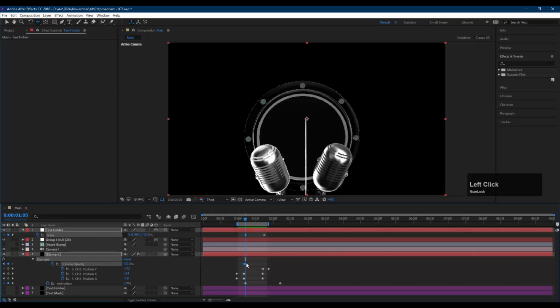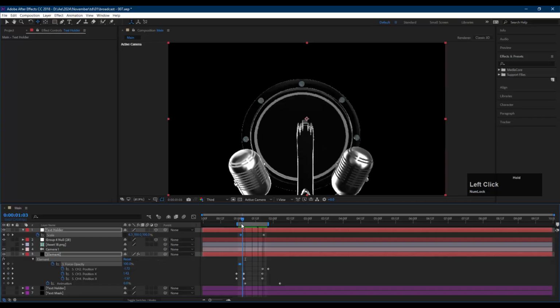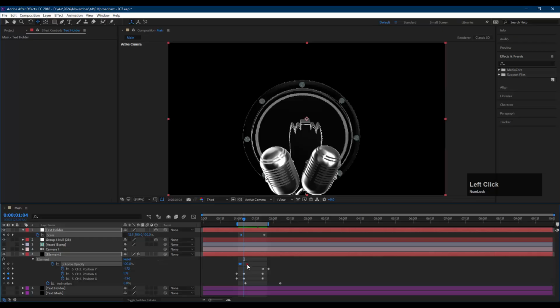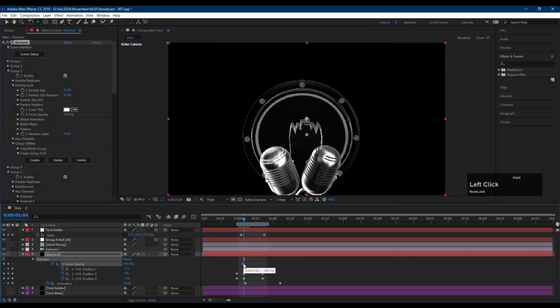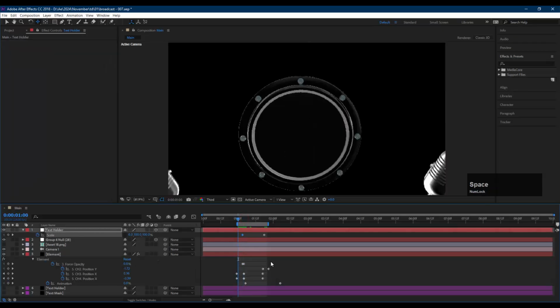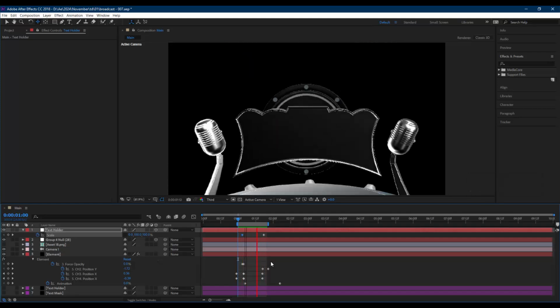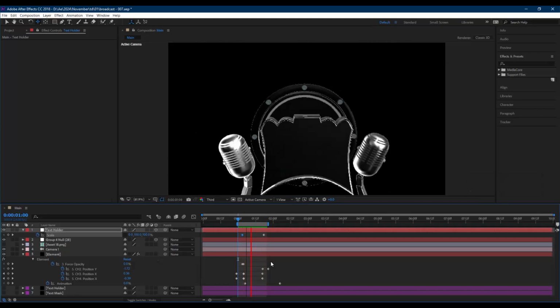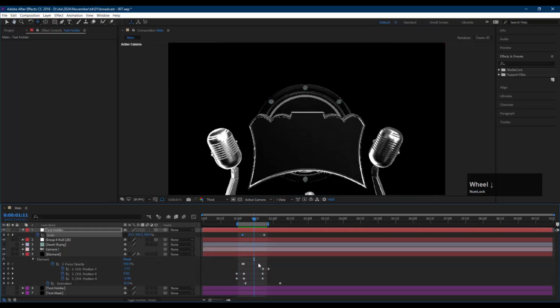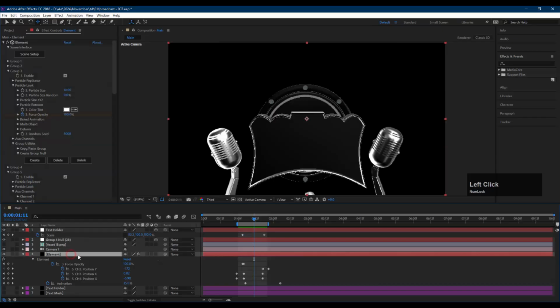We select both of these and then move it slightly to the right, just like this. This is the moment it touches. Let's select both of these, and then at this moment the title should appear.